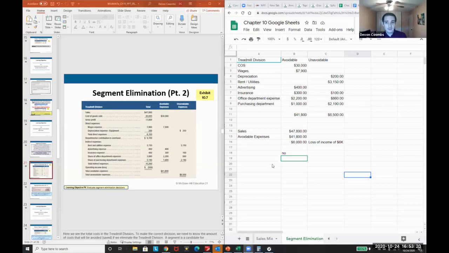Exactly. That's the thought here: even though we're at an operating loss, right, we're losing money here, yep, sales are greater than the avoidable cost. So even though we're losing money here, we would lose more money if we eliminated the division, because we have some unavoidable costs that are going to be there anyway. So it sometimes makes sense to run these divisions, even if they're running at a loss, because they share and pay for some of the costs of other departments.